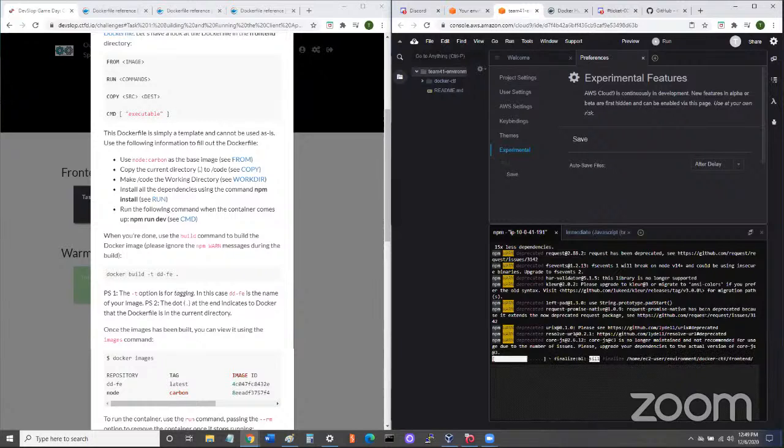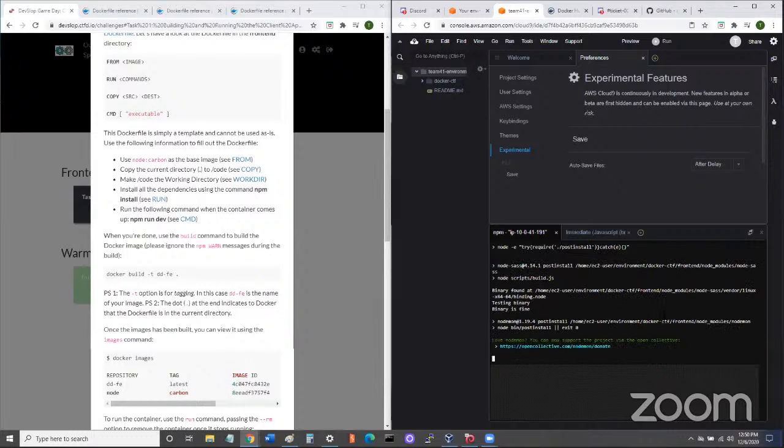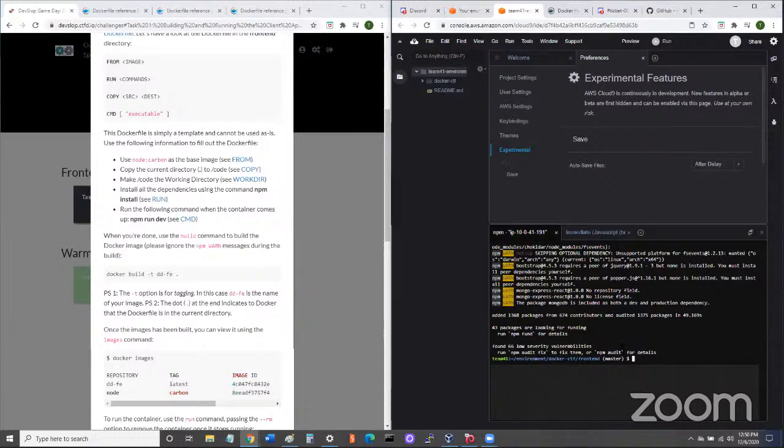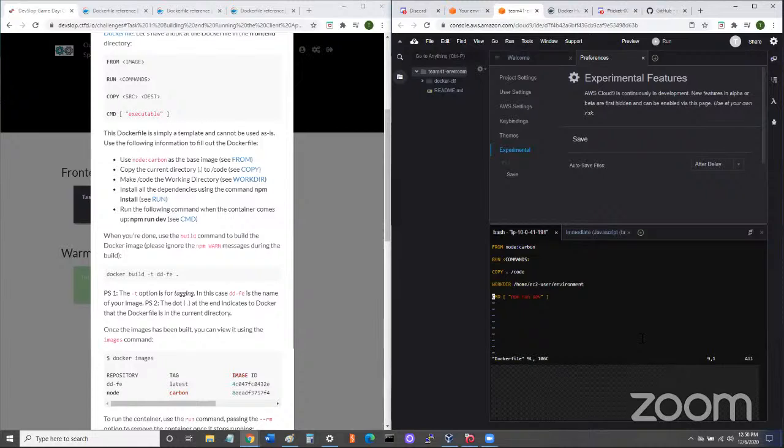The only thing I didn't get is the command. It is executable, but are we supposed to put anything in there? Well, what I have in there now is the npm. So I should probably take that out because we probably don't need to do it again. So let's say vi docker, and maybe we don't need this. You can just leave it as execute. I don't know what that executable does. Yeah, we'll just put it back and see.